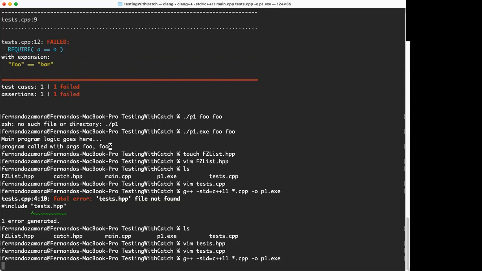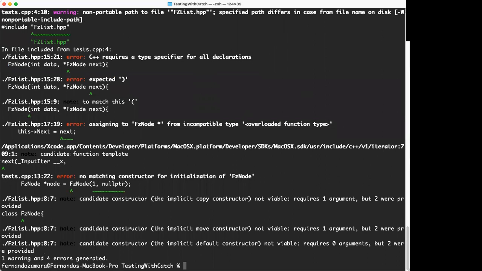So it takes a little while, but it's not actually as bad as it was on my Windows machine. So, okay, so now it's having a problem. It says no matching constructor for FC node, where we're passing an integer. The implicit copying constructor not viable requires. So one of the things that we didn't do, and I guess all classes need the copy constructors in order to do all this.